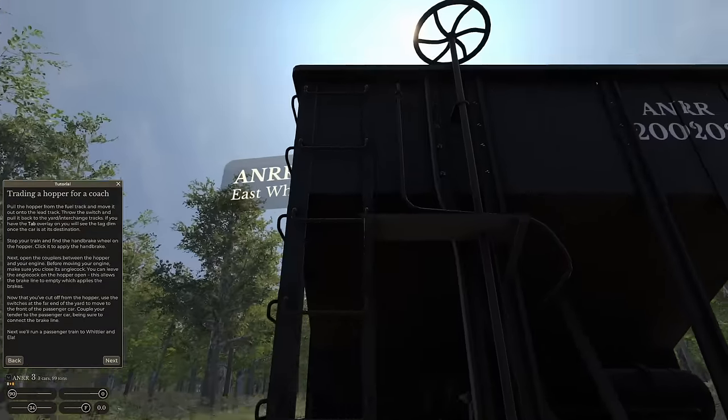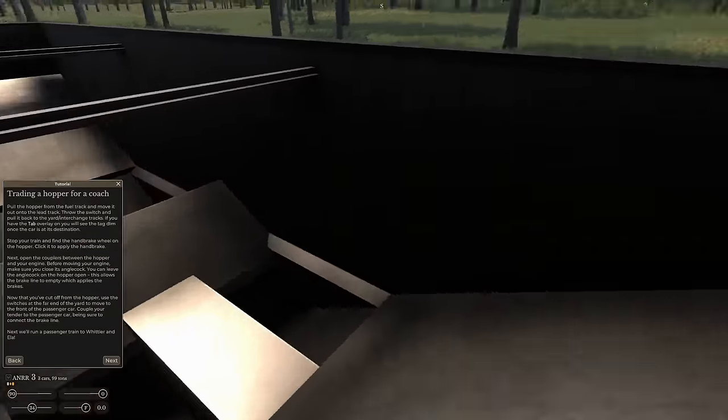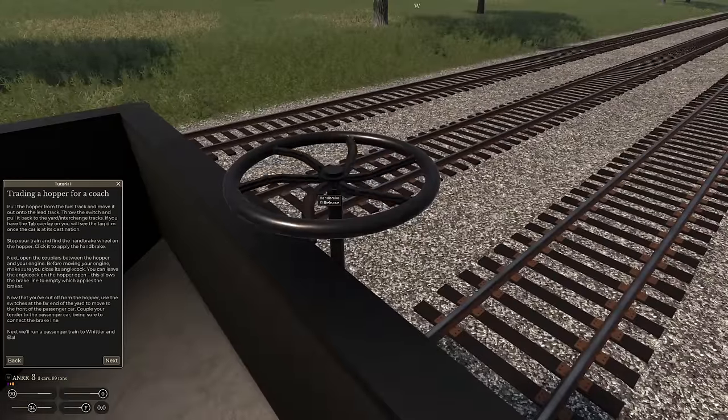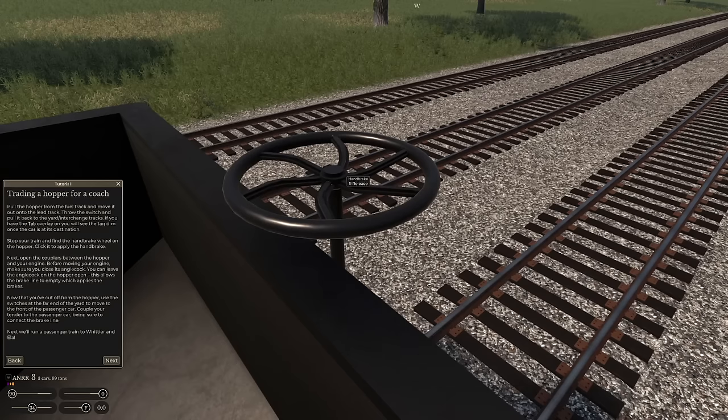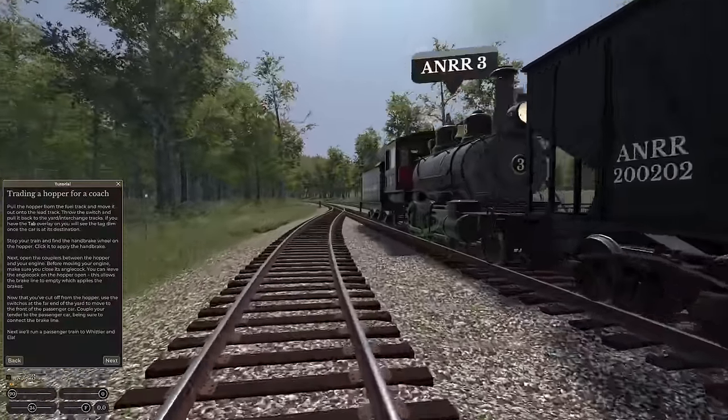All right, up top. Man, they didn't make these things easy to get to back in the day, did they? But I guess they were running across the tops of trains, so it made sense. So we got it clicked. Oh, wait. Okay, yep, it is applied. So let's go ahead and hop out. Let's open the coupler.